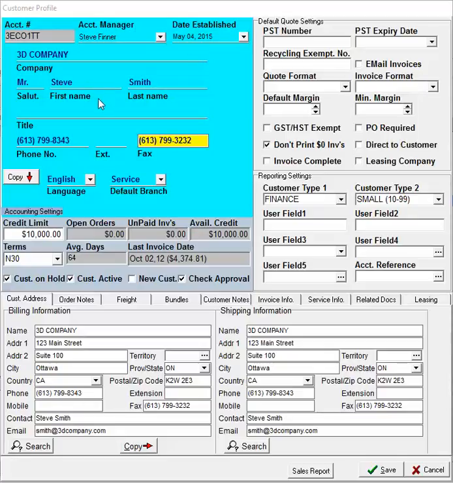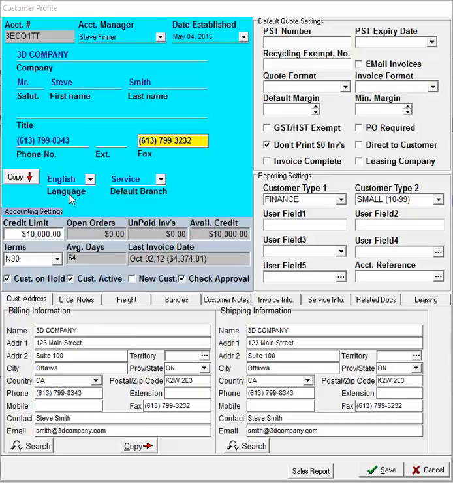Other information in the upper left section is some general information about the company, the name, and some contact information. The 2 additional fields of interest are both the language and the default branch. The language, when set, indicates the preferred language that the customer would like to receive documentation in. Documentation would be standard docs such as quotes, sales orders, packing slips, and invoices. If, for example, the language is set to French, then when those documents are automatically produced, those will be produced based on the customer's default language in this setting.